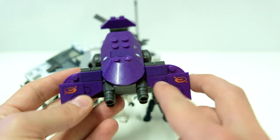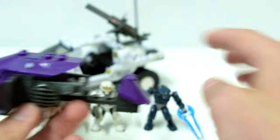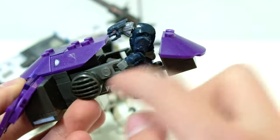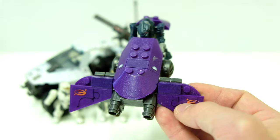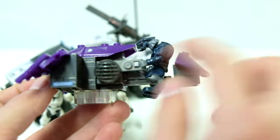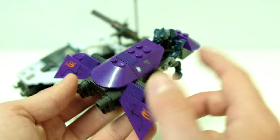Let's talk about the Ghost first. We got some nice sticker decals that work really well — these have not peeled over time, and whoever applied these did a great job. The control panel sticker isn't as well applied, but still okay. The Elite can actually hold onto the Ghost, which is saying something because some very old releases can't manage that. It would be better if those handles were on a swivel joint. The Ghost has really nice smooth edges and curves that run around it, making it feel aerodynamic, with new exhaust pieces and one transparent brick. I really like this Ghost.